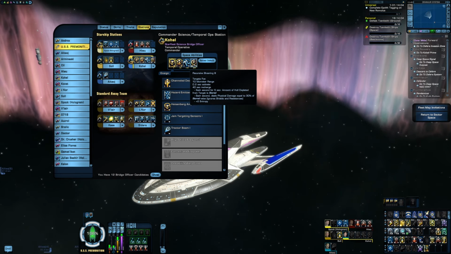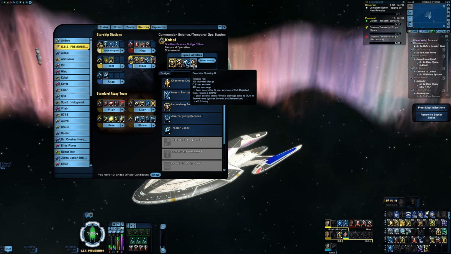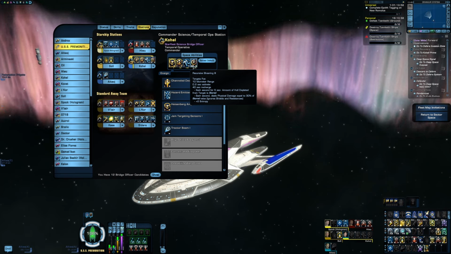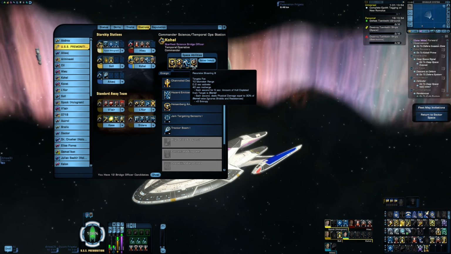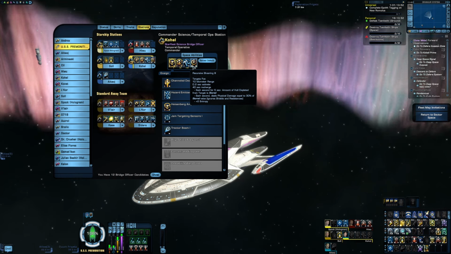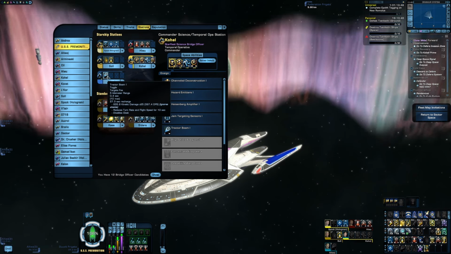And then of course there is Recursive Shearing 3. Putting this on a target will cause it to store up damage from any source that that target receives, and after a bit it'll deal all that stored damage all at once as physical damage, meaning this can potentially deal a great deal of damage in one single hit. And then lastly, in the Ensign seat is Tractor Beam 1.